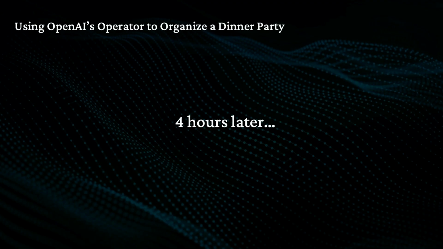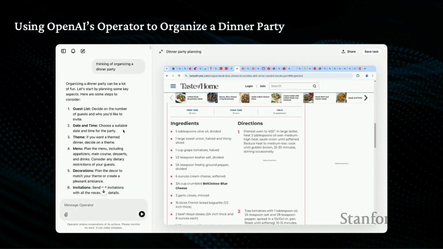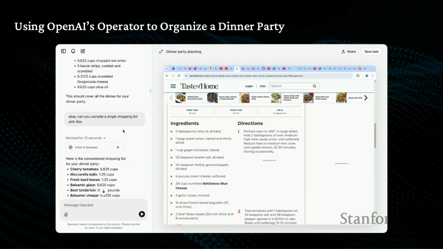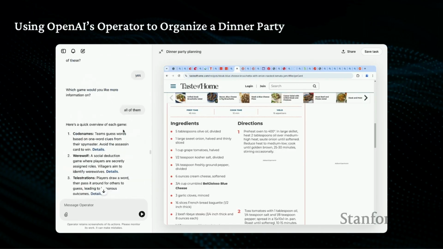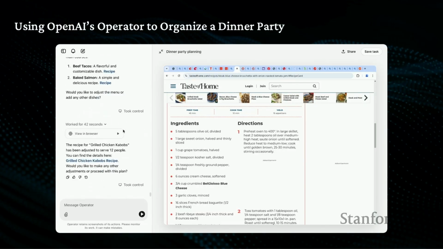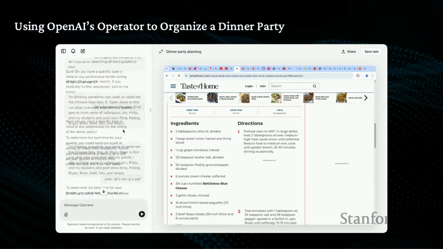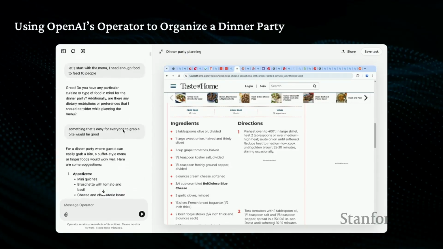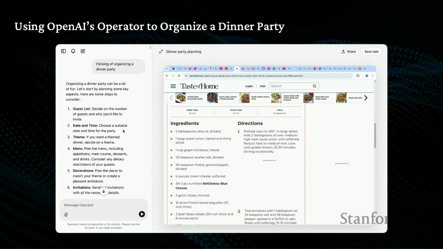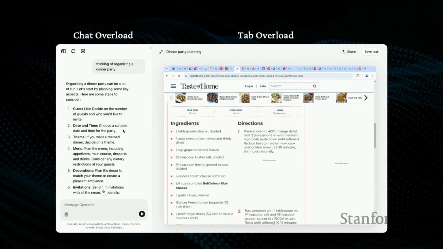So here's what the interface looked like when I stopped, right? What did you notice? I still got a browser exploded with tabs, right? And there's also this very, very long chat history. So where is my dinner plan? Well, there's no concrete form of it, right? It's somewhere in this chat. It's somewhere in all these tabs, right?